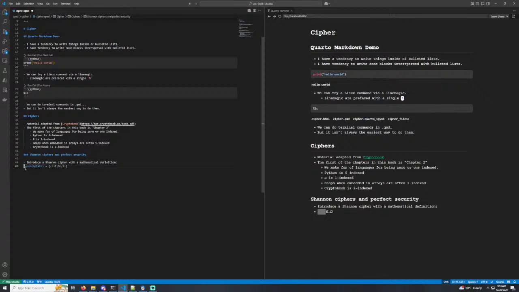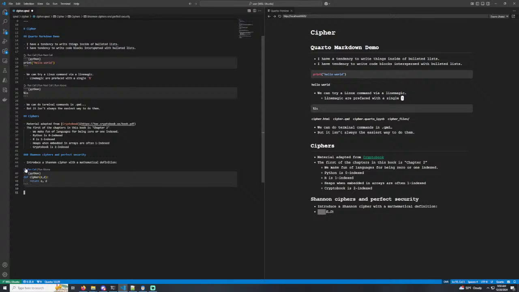So what I'm going to do instead is use Python. I'm going to define a Python cell that is going to describe what a Shannon cipher is. So a Shannon cipher accepts two things. It accepts a pair of functions, and these functions are called E and D. And then we can just think of this as returning E, D. It sort of just puts them together as a pair. Right, so how are we going to use this?